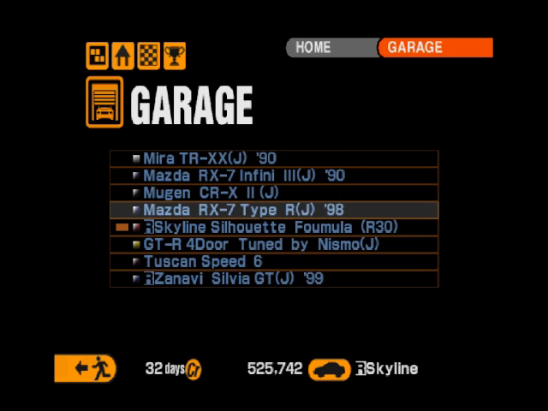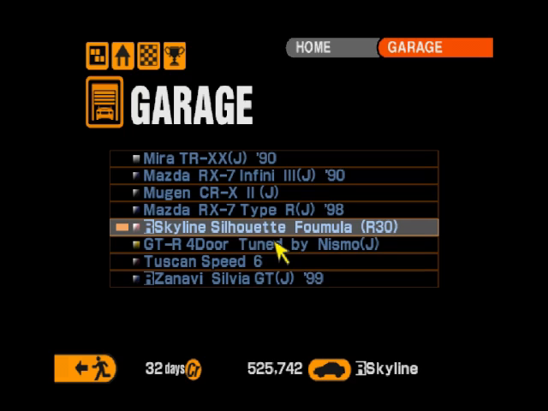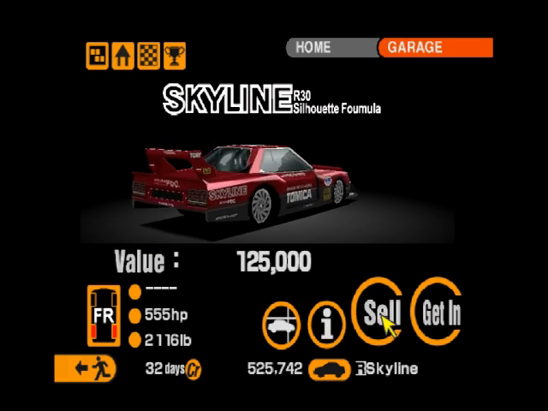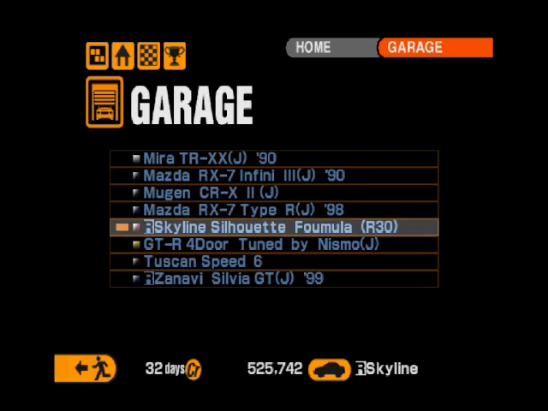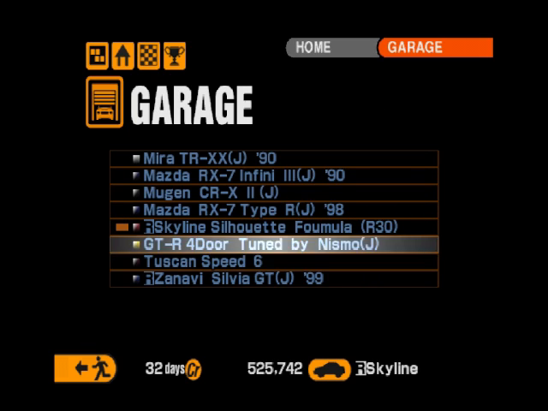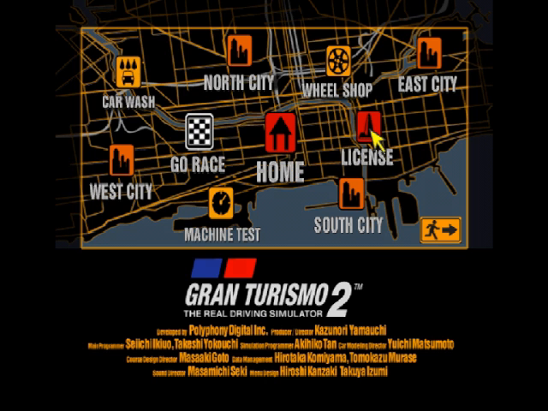I mean, I have everything I need. This Skyline Silhouette Formula car is basically the Gran Turismo God Mode on wheels. That thing will take you places, for sure. But that's not what we're about. We're about giving ourselves some challenges and having fun. But it seems like we got a lot of money. So let's go ahead and spend a lot of money, because I got a fire going on in my pocket.